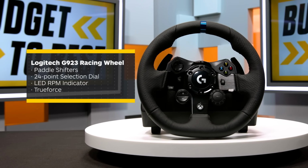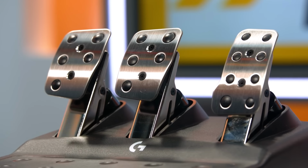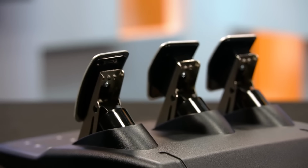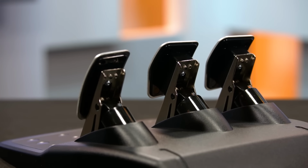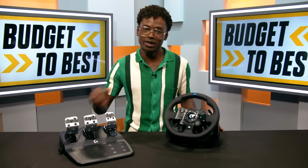Now it also features TrueForce, a signature force feedback technology that lets you feel the gears shifting in the wheel and pedals, deepening your connection with your car. It can also sync up with your game's audio so you can feel the rumble of the engine you'd just hear with a lesser wheel.